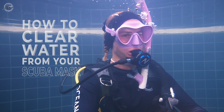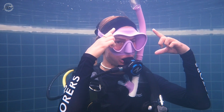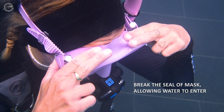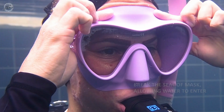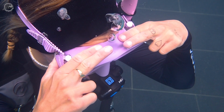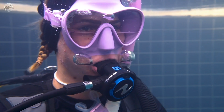Knowing how to clear your mask underwater will save your dives and help you see the underwater world. Let's learn how you can become a master of this skill quickly. Keep breathing calmly. When you're ready, gently break the seal on the top of your mask. Go slow. A small amount of water will enter the mask. Before the water gets to your eyes, let go of the mask and let it seal back to your face.